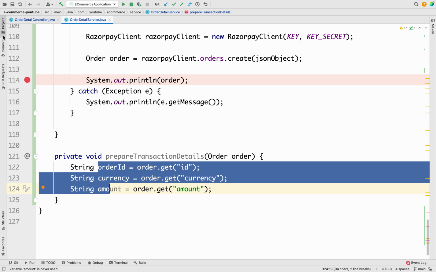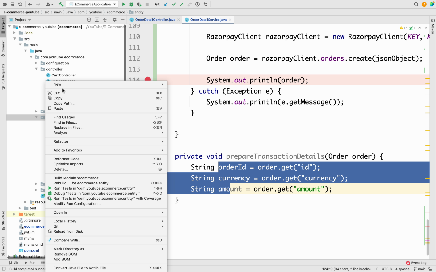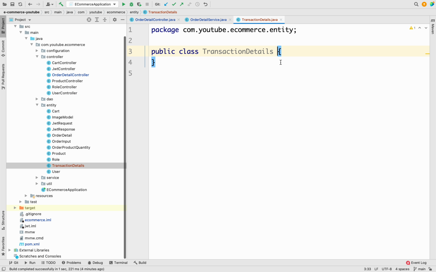So what we can do is go to the entity package and create one new Java class, and give the name TransactionDetails. Now it should take three different variables.